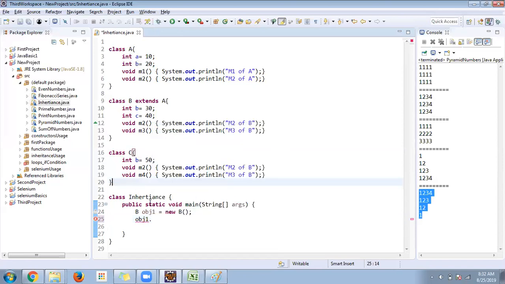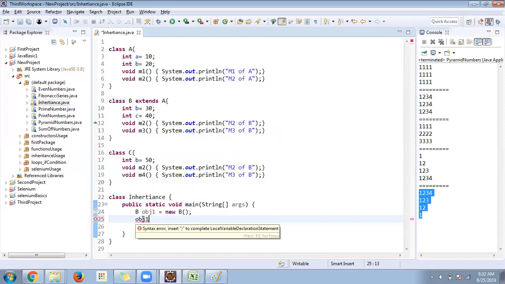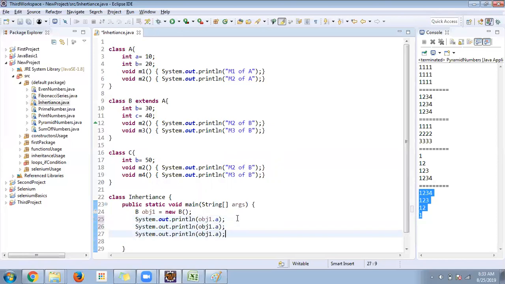Okay. So now next, I will just print obj1 dot a. Let me print b, c. obj1 dot b and then obj1 dot c.